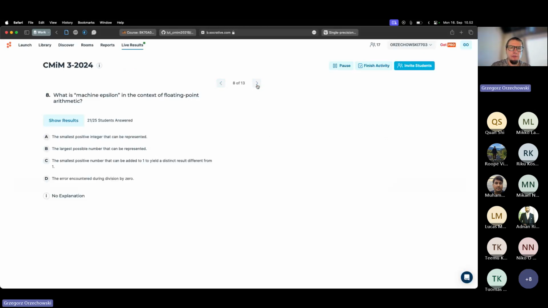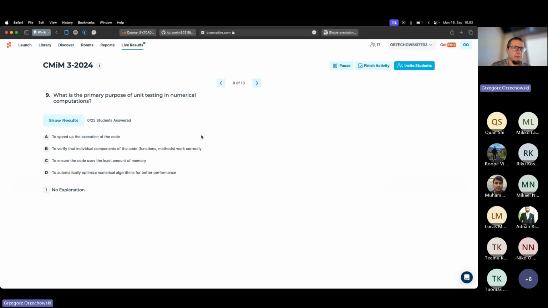I prepared two extra questions. What is the primary purpose of unit testing in numerical computations? To speed up the execution of the code, to verify that individual components of the code, functions or methods, work correctly, to ensure the code uses the least amount of memory, or to automatically optimize numerical algorithms for better performance.